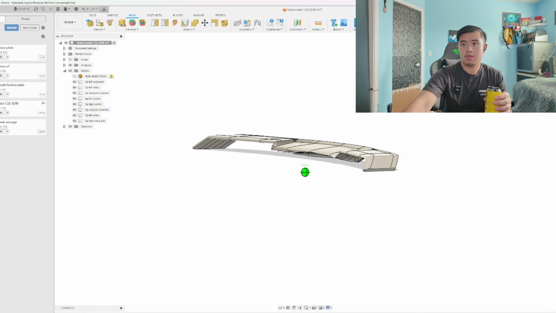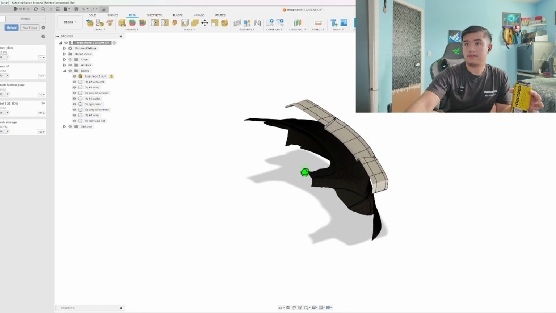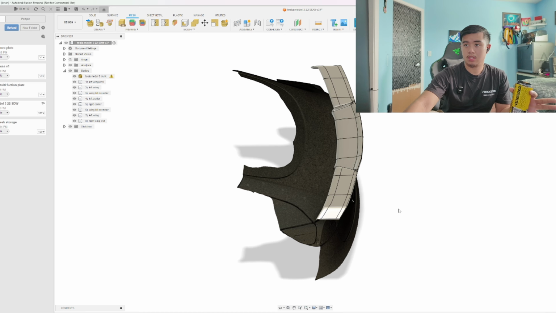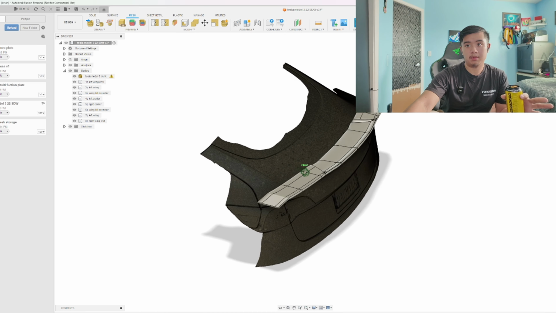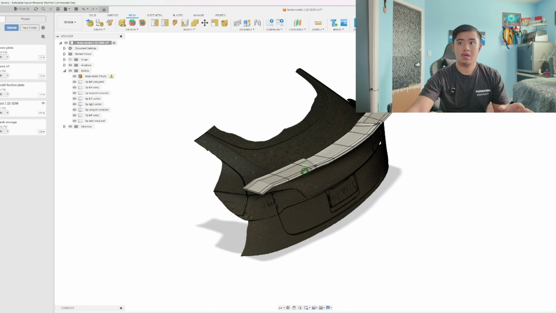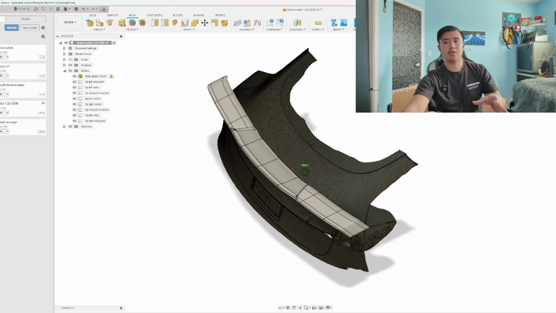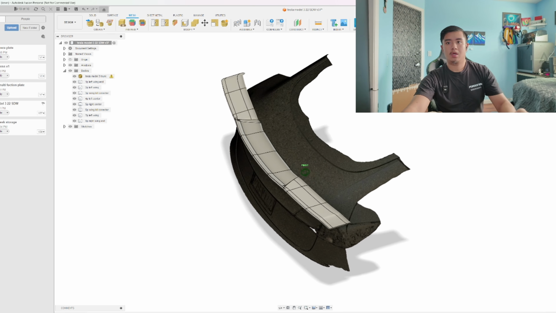So yeah, overall, hope you guys enjoyed a little sneak peek of my design. This file probably won't be released to the public. If one of you guys has a 3D printer and wants to make this, I do not plan on sharing this file, but there are plenty of videos on how to do this, and I'm not making it a secret how I'm assembling this. This specific spoiler is supposed to be a one of one for my car, pretty much.